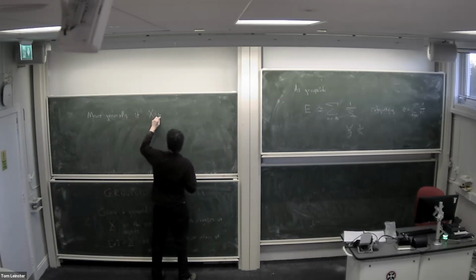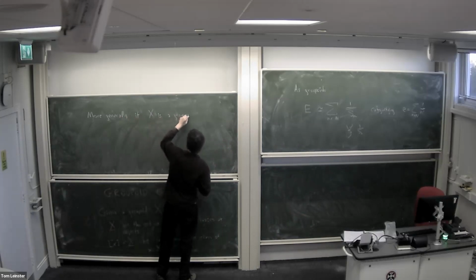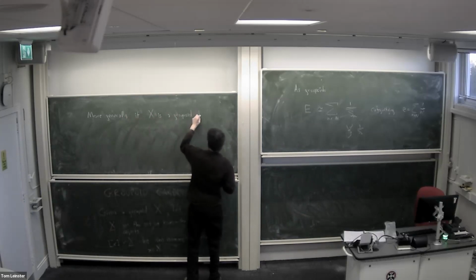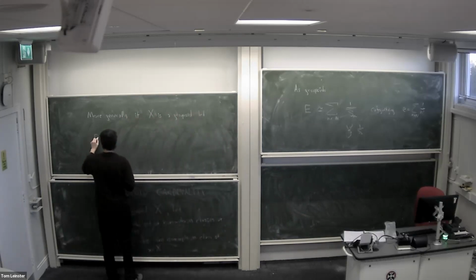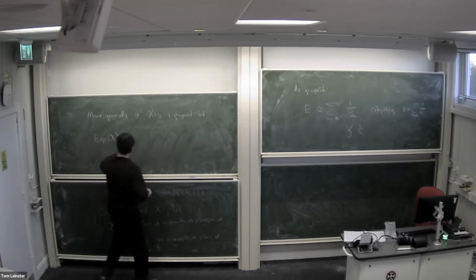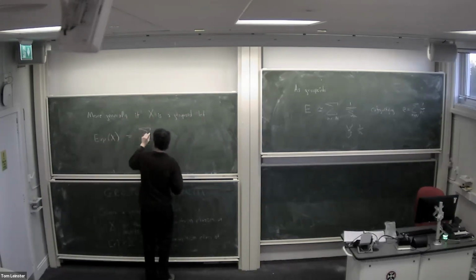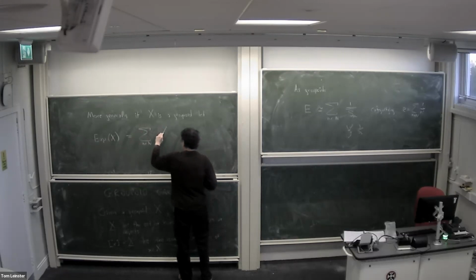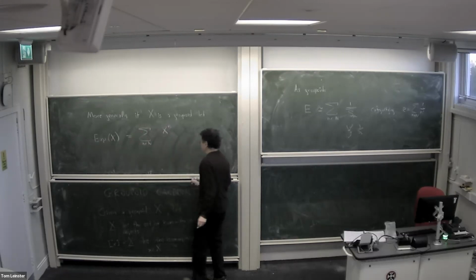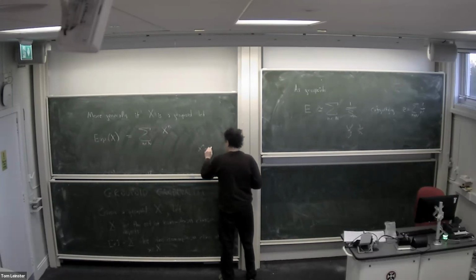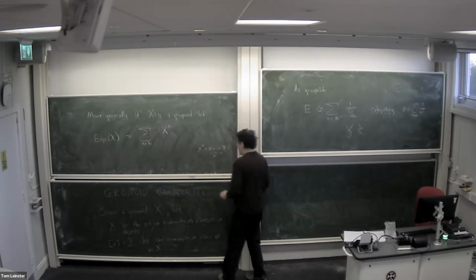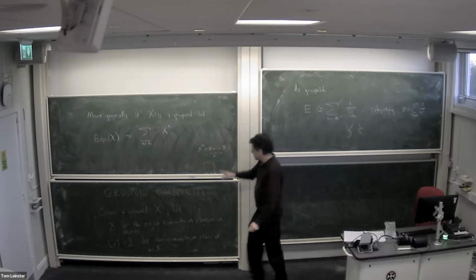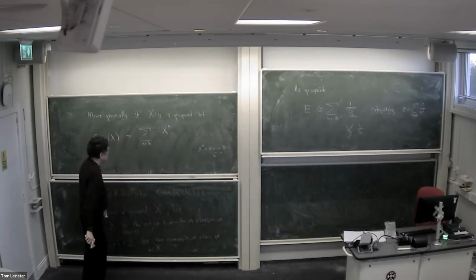So if X is any groupoid, let's define its exponential. I'll write it like exp of x. This will be a groupoid. And what it will be is the coproduct or disjoint union of a bunch of groupoids. And you can guess what they should be. I'll take the groupoid x and I'll take its product with itself n times. So x to the n for groupoids just means the product of categories. You could take a product of a category with itself n times, and that's called x to the n usually.